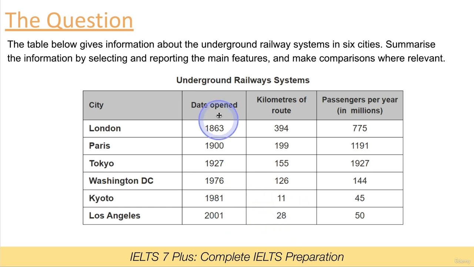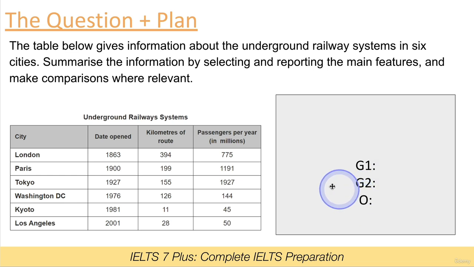Okay, so you can see that actually this is displayed as a table, but we're looking at information which could be displayed in different other visual ways as well. So we'll approach it exactly the same. It's just less visual. It's more based around numbers, this type of style, but that's okay. We can still do our groups and our overview as we would normally. Okay then, so let's think about our overview first. Sometimes I like to do that first just to give us a general idea of what we're focusing on.